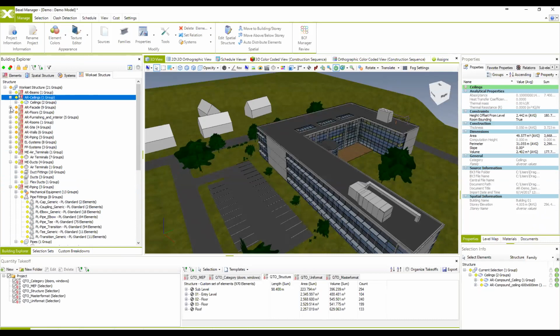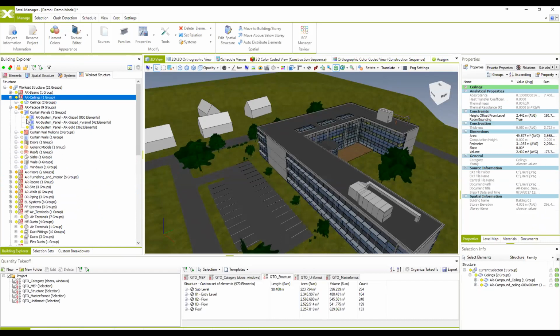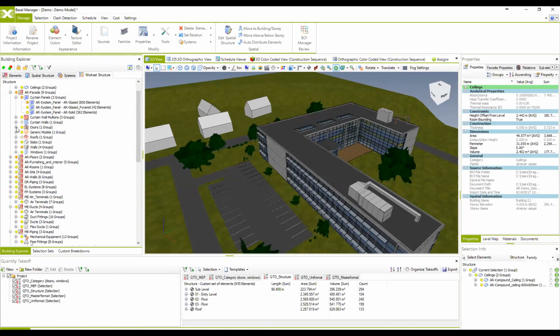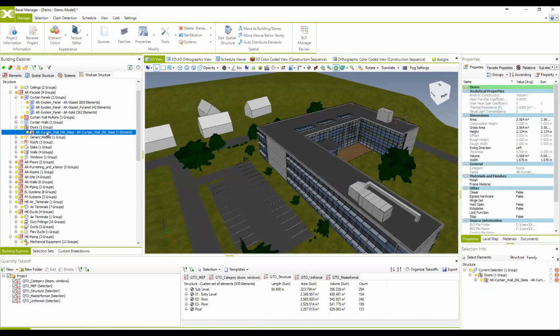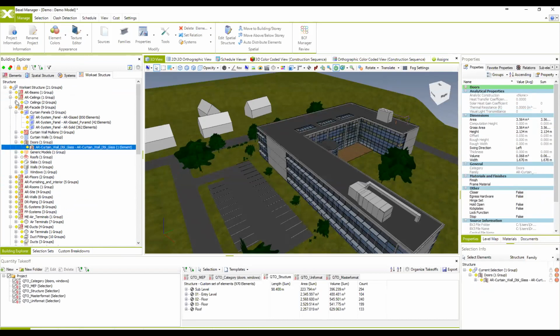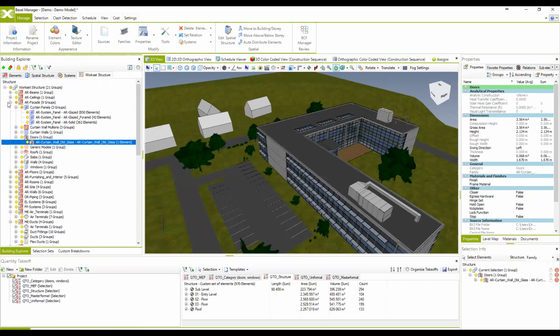And if you expand any of these, you also see the categories and then the family names. So you can really easily select and access any of the elements that you know were created in your Revit model according to the work set.